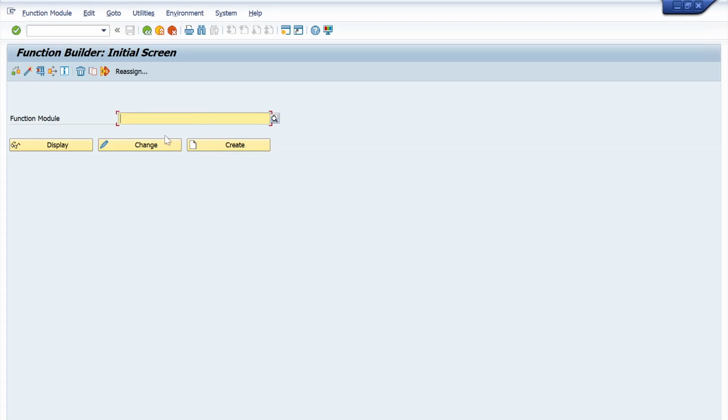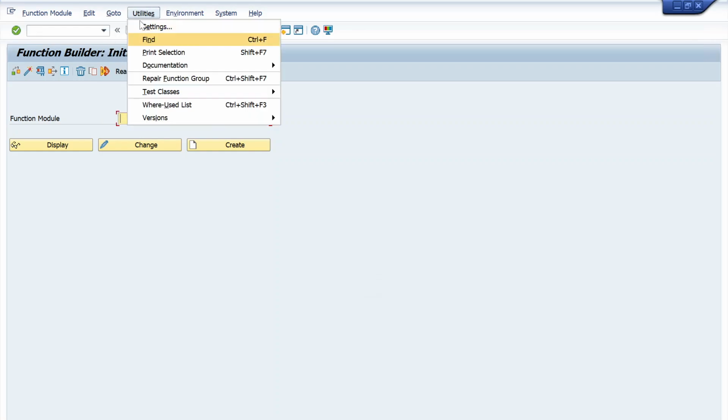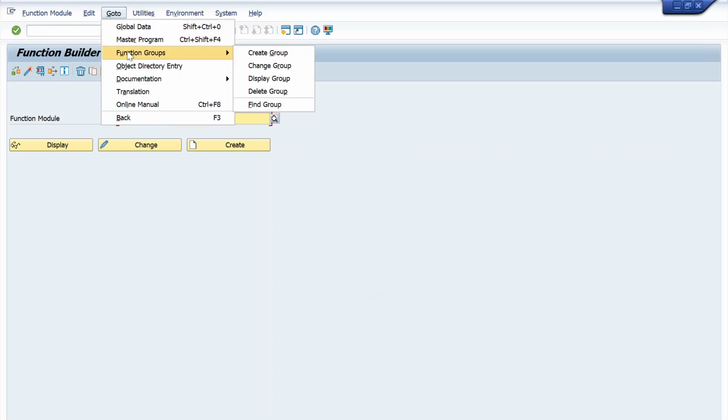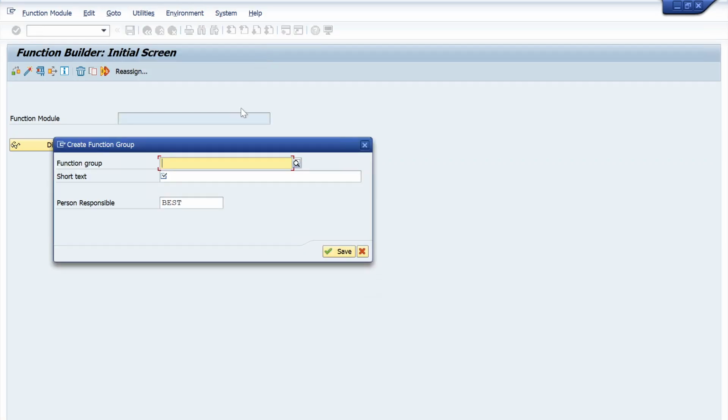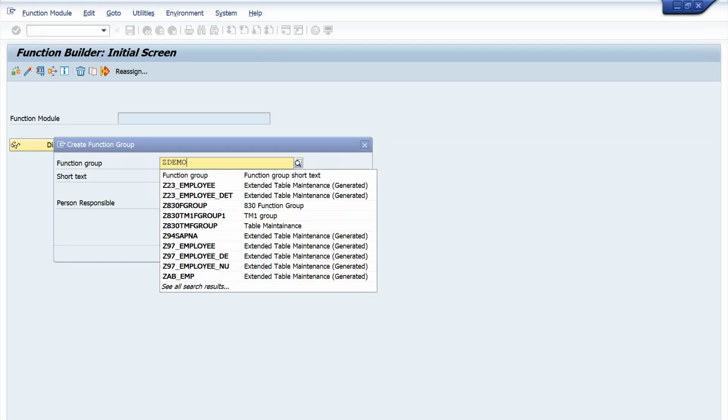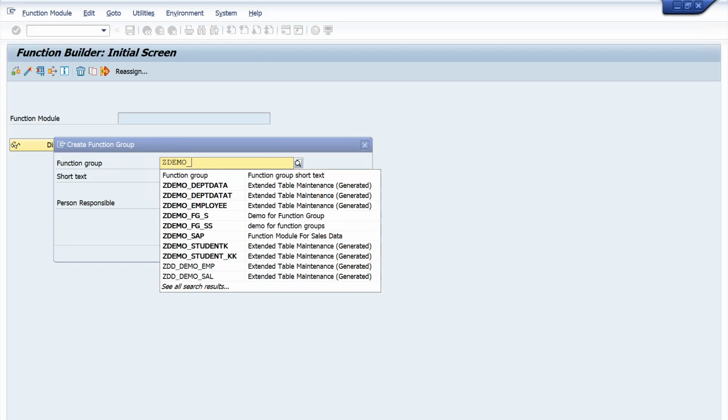How to create the function group? Go to function groups and go to option, we have function group, create function group. You can also change and display the function group. Create function group, Z demo underscore, use some FZ, okay.